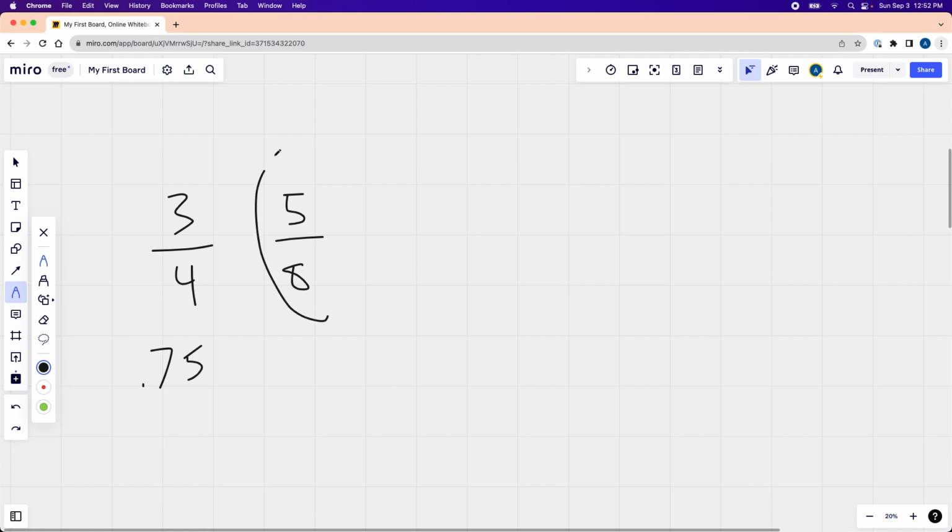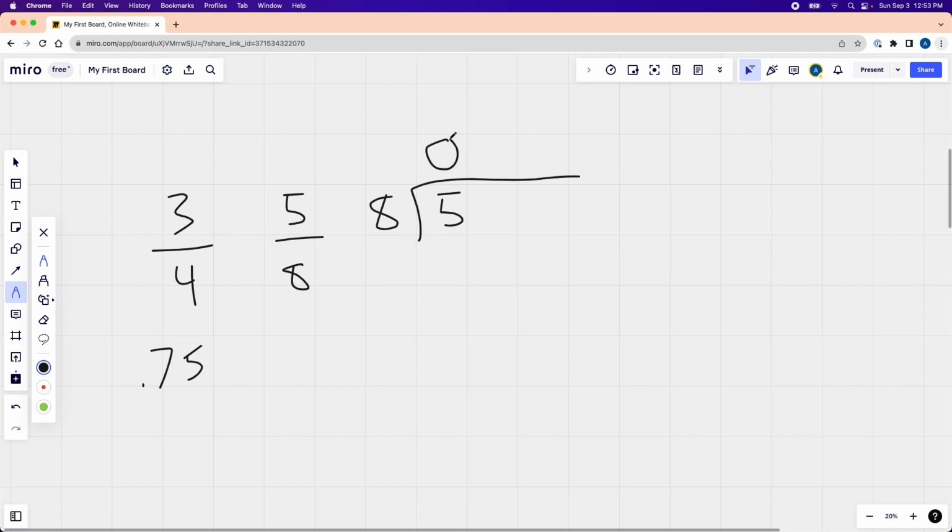So now our task here, rather, is figuring out how to convert 5/8 into a decimal. And we will use our handy friend of long division here in order to do that. So in order to do long division, if you don't remember, we're going to take the numerator and put it inside of our bracket here. So I'm going to put the 5 in here, and then I'm going to put the denominator on the outside. So that's going to be the 8. And now what I need to ask myself is, how many times can 8 go into 5? Well, 8 can't go into 5 any times.